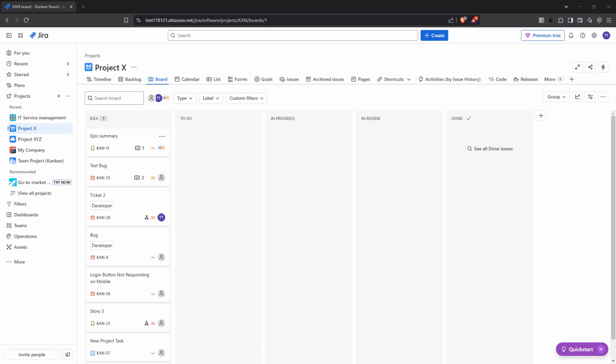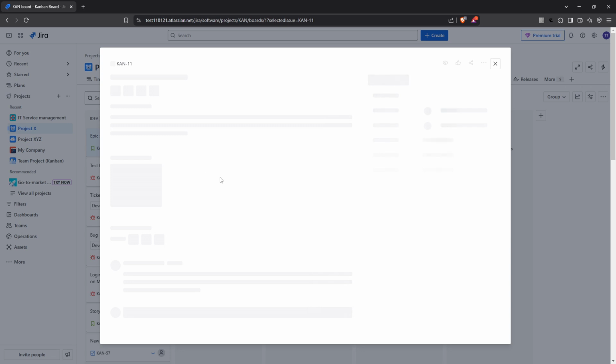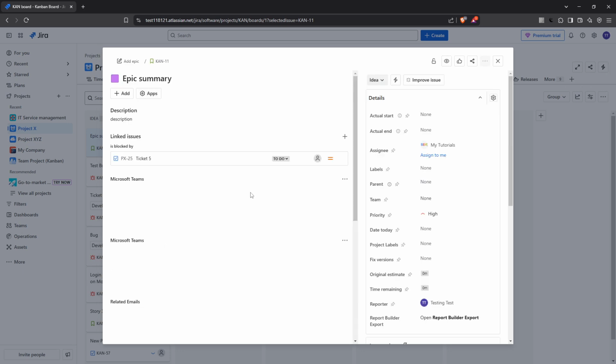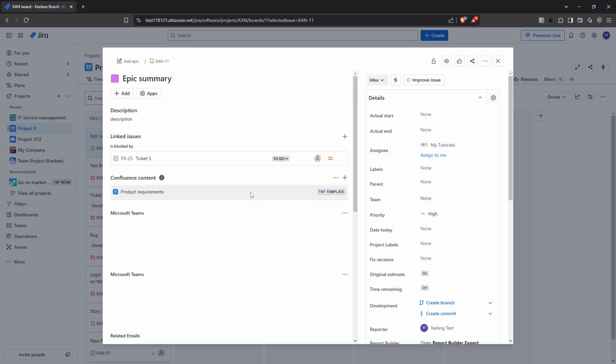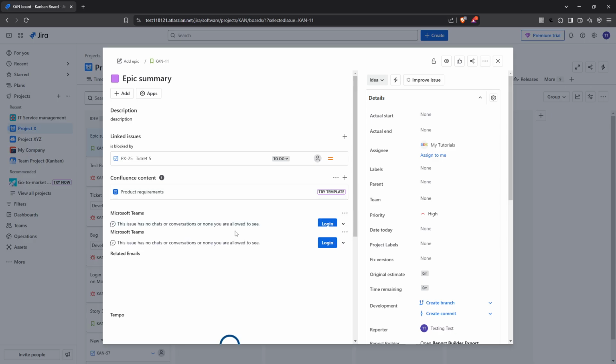First, let's begin by locating the issue you want to delete. You will need to be within your project or board where the issue is housed. It's important to have the right permissions, as deleting an issue is a critical action. Make sure you've identified the exact issue you wish to remove to avoid any accidental deletions.